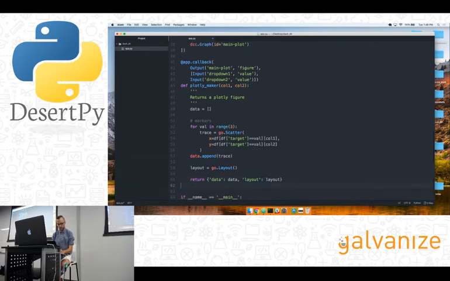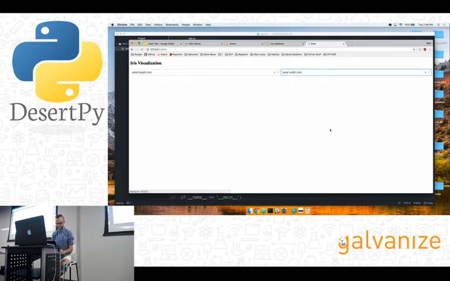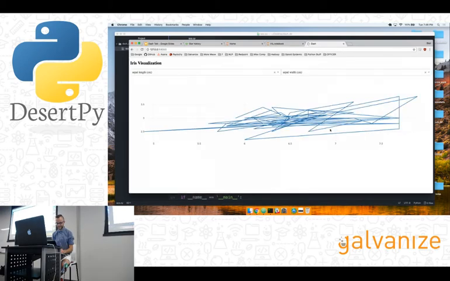Excellent. So in theory, if I save this, it's going to run and make a nice pretty plot. Who thinks it's going to work? All right, let's do it. See if it works. Hey, it works, but it's wrong, right? Because we didn't specify the type of plot that we made. By default, it just makes a really ugly line. So let's fix that first thing really quick.